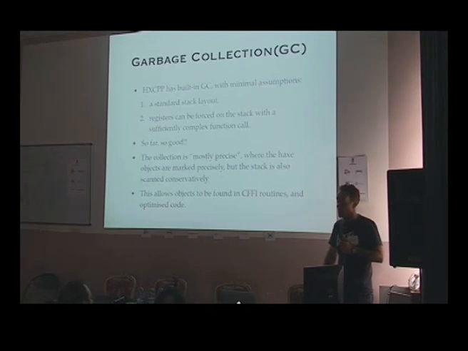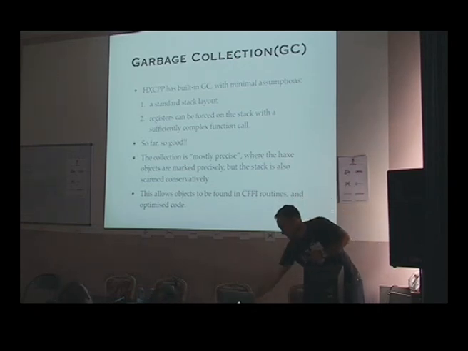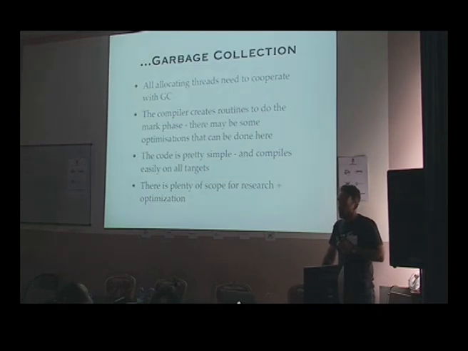It's mostly precise, which means it'll mark variables that it finds on the stack, but normal variables will be marked conservatively. This allows you to have local variables in an NDLL file, and they'll also be found by the garbage collector. That's been quite useful. The problem is that each thread that runs through the garbage collector needs to effectively clock in and clock out, so that the other threads don't wait for it when they need to do a collect.